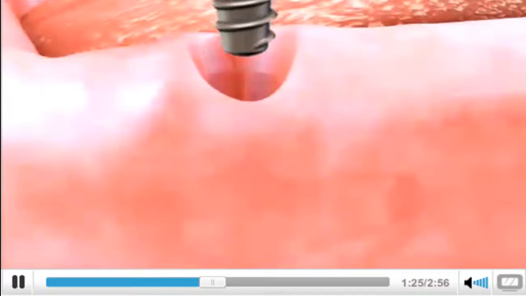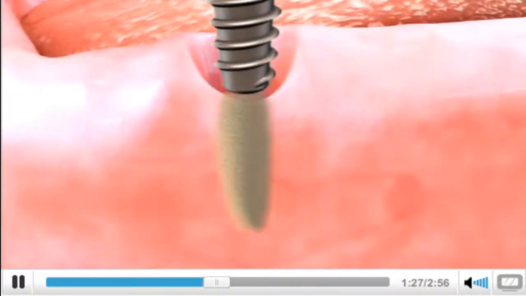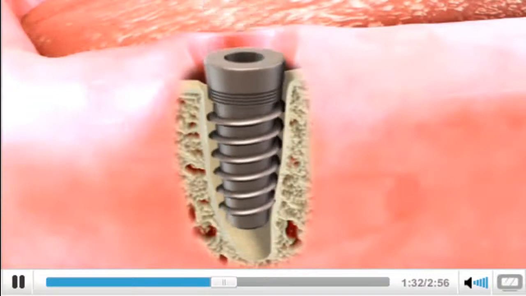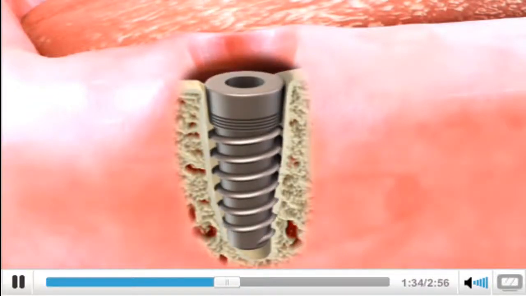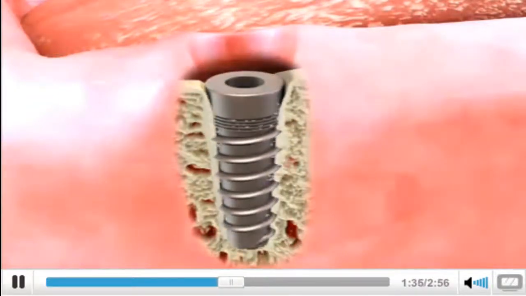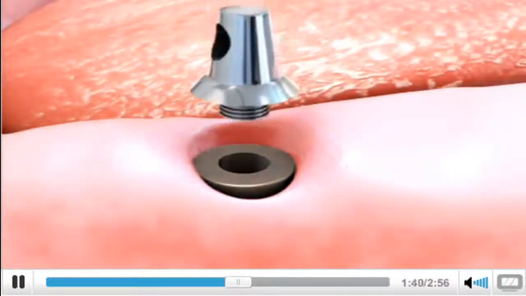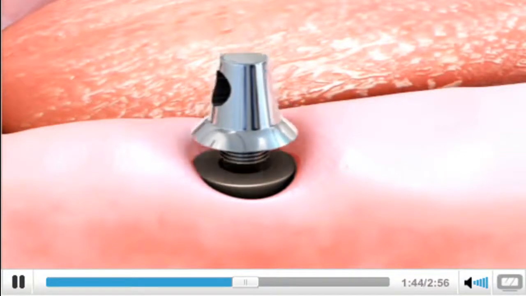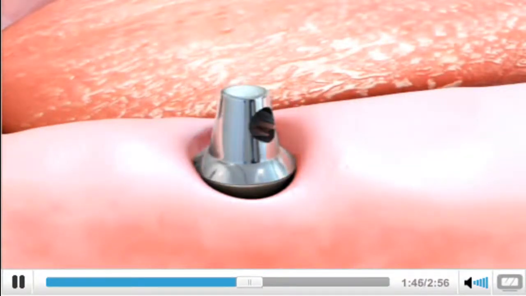It normally takes a few phases and several months for your dentist to complete the treatment. In the first phase, your dentist will place the implants in your jawbone. It requires 3 to 6 months for the bone to fuse to the implants. In the second phase, your dentist will place an extension or a post to extend the implants above the gum line. This process can also be performed during the first phase, depending on the technique chosen by your dentist.